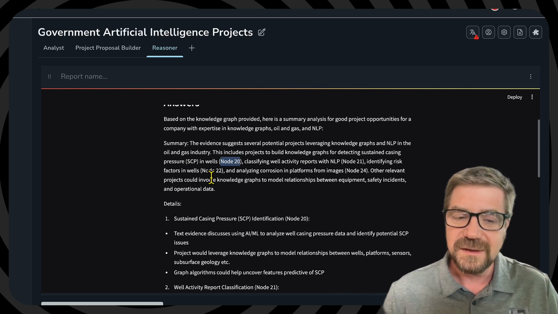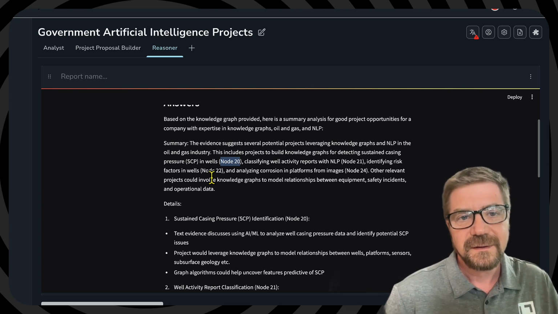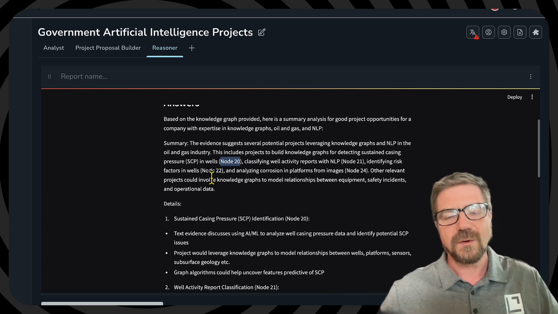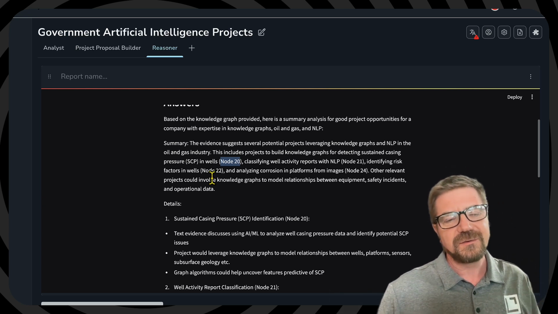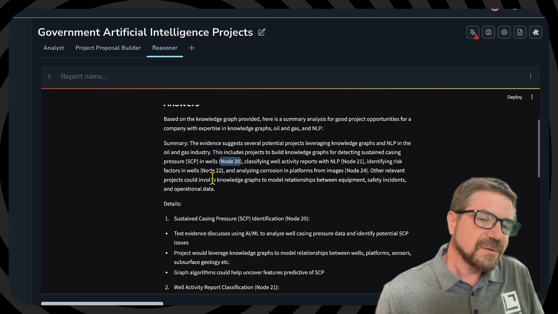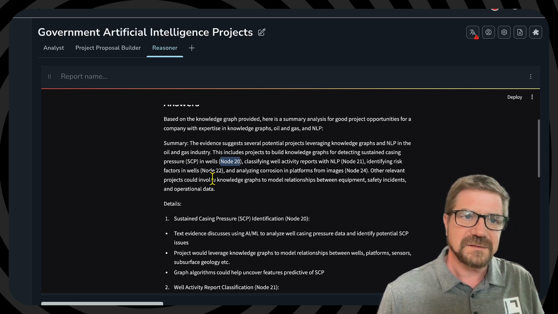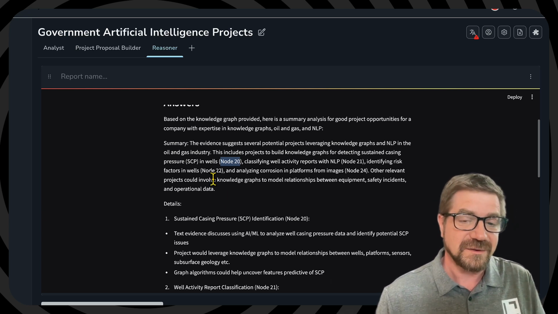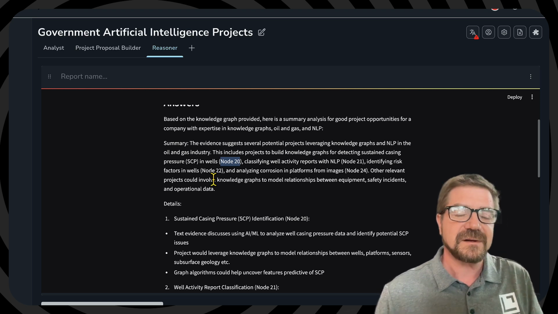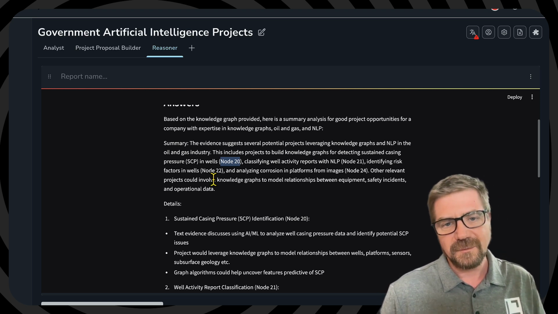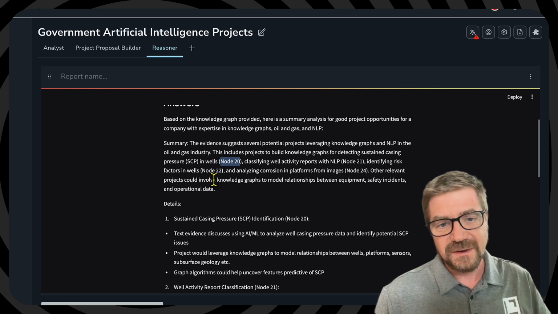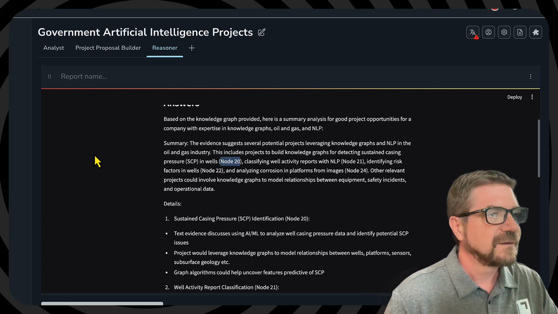This is really where things are going to start getting interesting as we bring generative AI into our businesses. This is where engineers and people using these applications will be asking questions, and the language models will be replying. They're going to have to be able to trust them. This is why we're quoting node numbers.